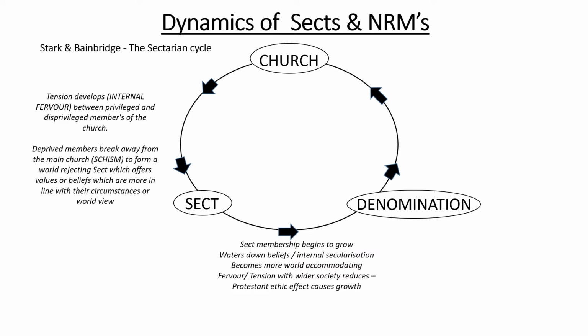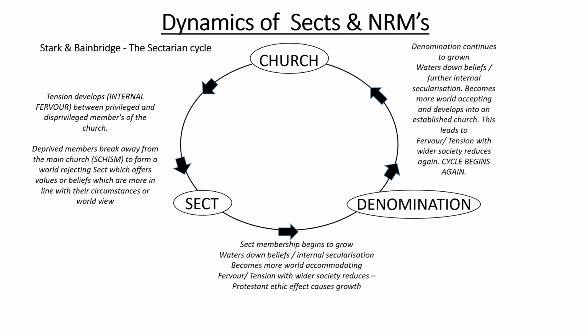And we also might see the concept of the Protestant work ethic, a concept introduced by Weber. The idea being that as members of the religion become successful, gain wealth and status from their membership, it will encourage others to adopt the same style, and therefore the sect will grow. It will turn into a denomination, and as the denomination continues to grow, it will continue to water down its beliefs. That will lead to further internal secularization. It becomes more world accepting, and the tension with outside society reduces even more. And ultimately this leads to it becoming a church.